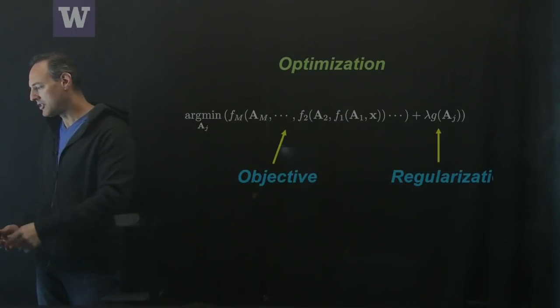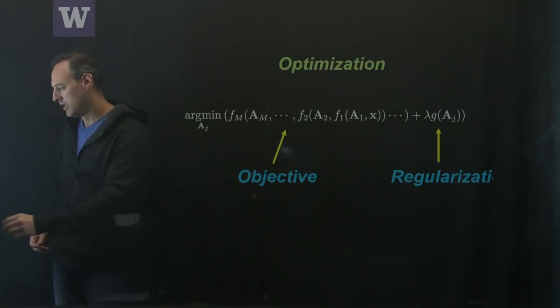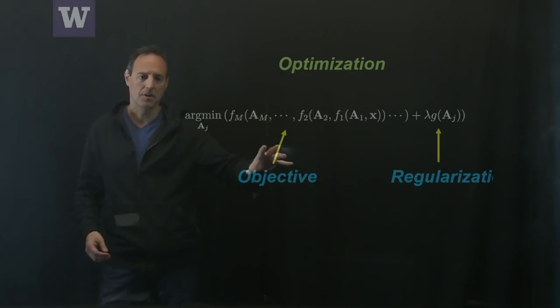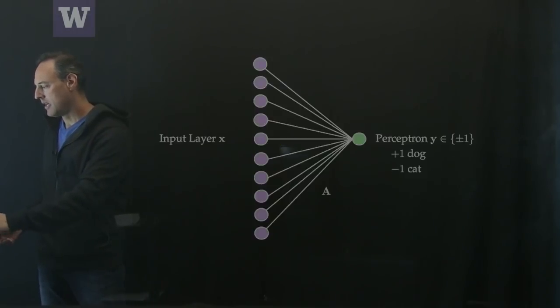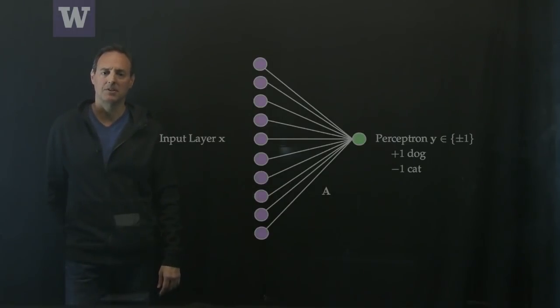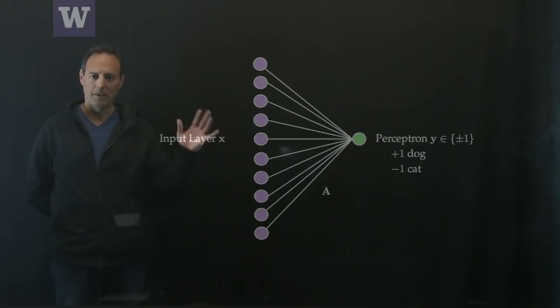And so what I want to start thinking about, so here we go. Sorry, I just wrote it down. So there's our objective function. There's our regularization. Those are the things we're going to start looking at. But I want to start off with something much simpler. A one-layer network with an input and an output.